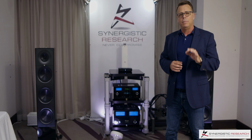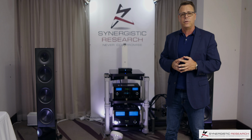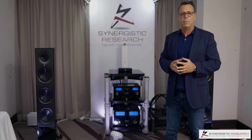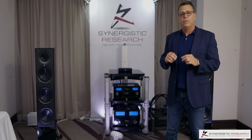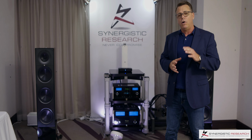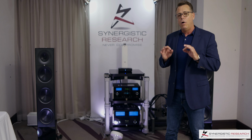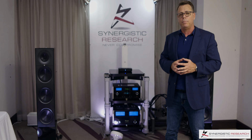The interconnects are handmade, pure silver, 6/9 conductor and an air dielectric with UEF shielding similar to our Atmosphere Series cables. And the cables are fully Blue Fuse treated. And the speaker cables are a pure copper and a pure silver conductor, also in an air dielectric, also handmade in my California factory in Santa Ana, California. Also with a full Blue Fuse treatment at $650 for an 8-foot pair.